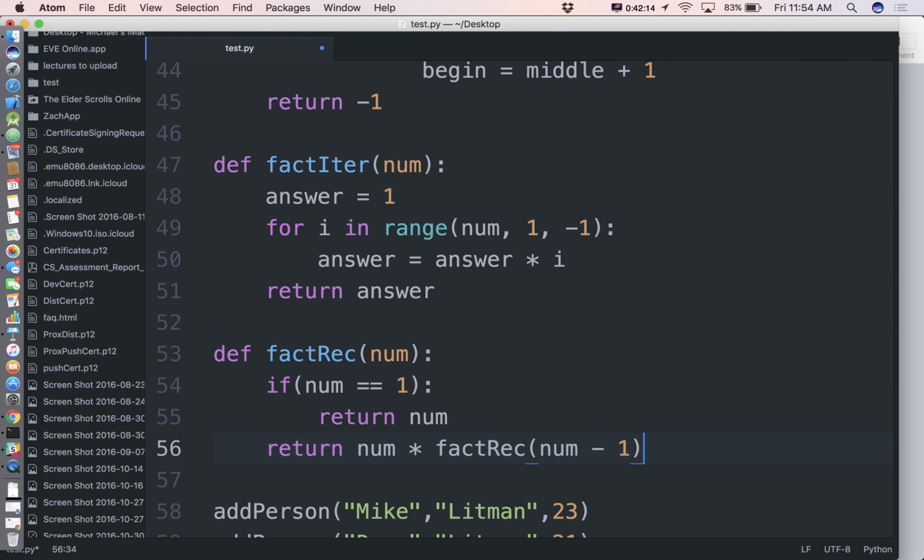So that's the recursive version of factorial. If the number that was passed in here is equal to 1, go ahead and just return it. Return 1. Otherwise, return the current value of num times whatever fact recursively returns for num minus 1. So we have to wait for this result to come through.